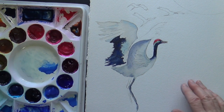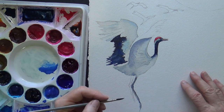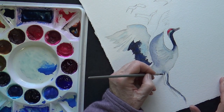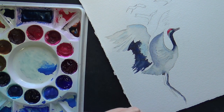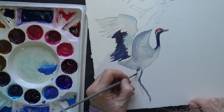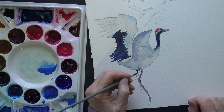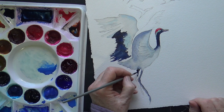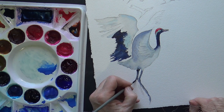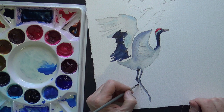We can paint that dark back leg. So that one I wanted a little bit darker and cooler than the front leg because I want to say it's behind there. And I'm going to do it on dry, and I'm going to try and see if I can get a little bit of a wispy, whoops, that was a little too far, wispy effect. A bit darker here. Now I'm going to rinse out my brush a little bit and pull it down. And it goes behind, and this is where I want it darker. It goes behind that front leg.